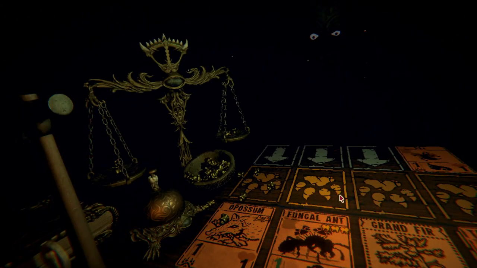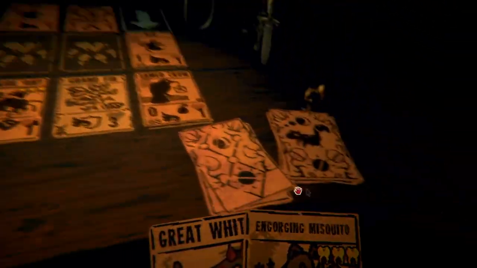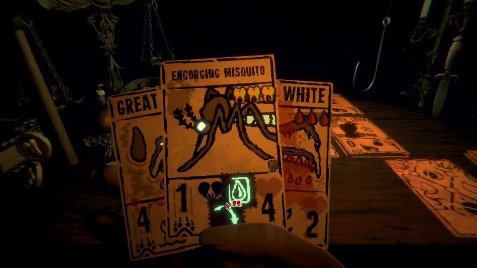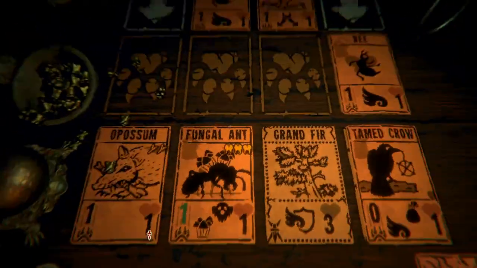Yeah, we do 2 damage. Nothing happens. We gain a coin. We take a hit. Mantis is coming in. Draw another real card. I can play the mosquito. I can also play the great white. Let's just play the great white.